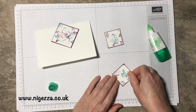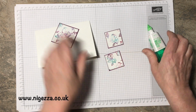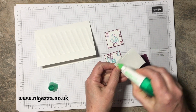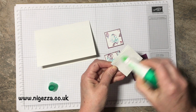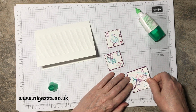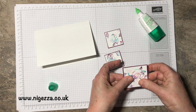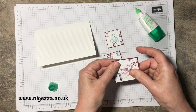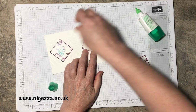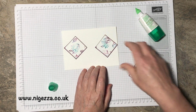So just stick these on. And there, so there was quite a bit of baby wipe stuff, so it's just one way of using it. Could use it in lots of different ways, but just wanted to do something a little bit different. So I'm going to stick those down to the card and I'll pop this up on dimensionals.